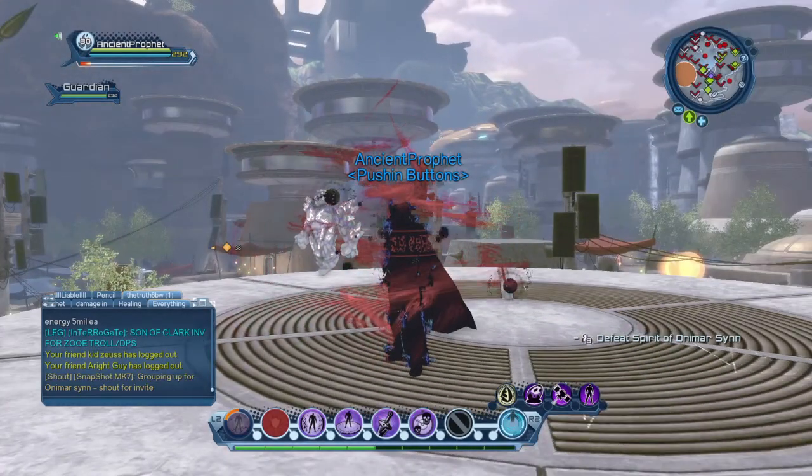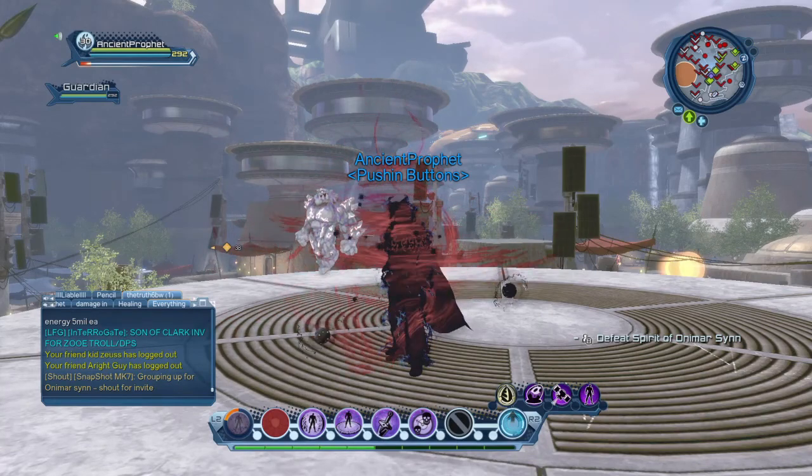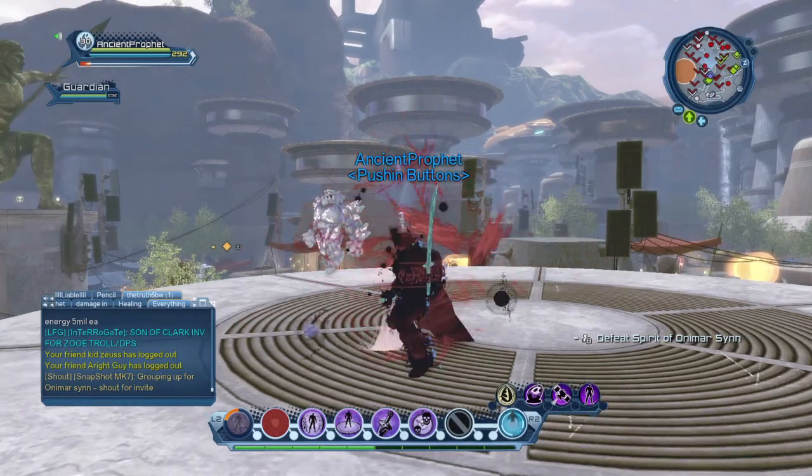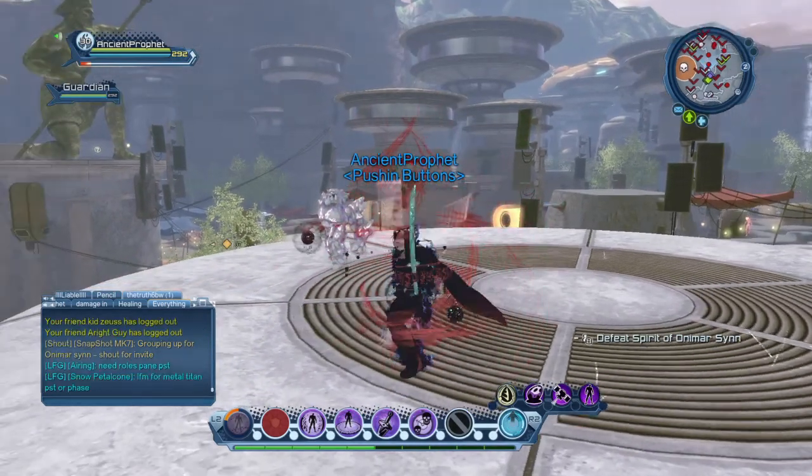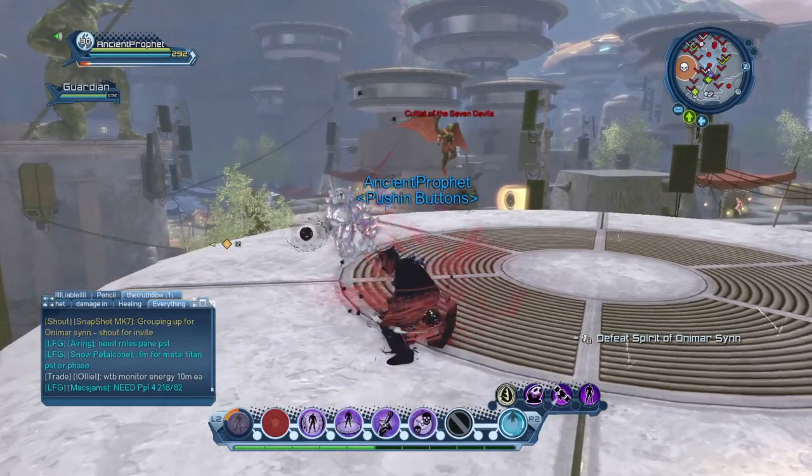So here I'll show you one time what the weapon combo looks like without jump canceling. Here you can see I tap, hold, and you see how he just kind of hangs in the air. I'll show you guys one more time. He's just kind of hanging in the air.